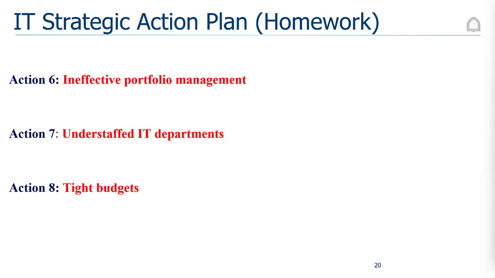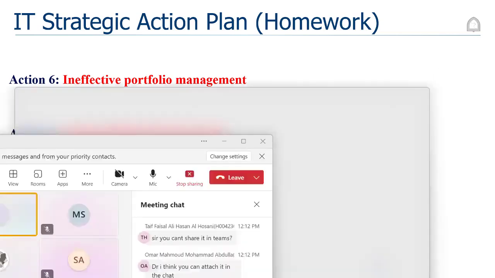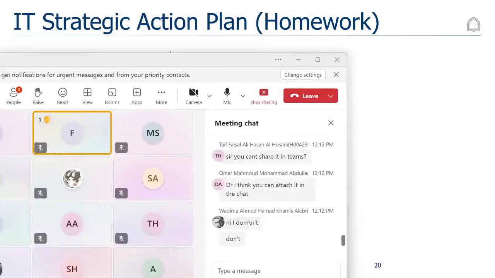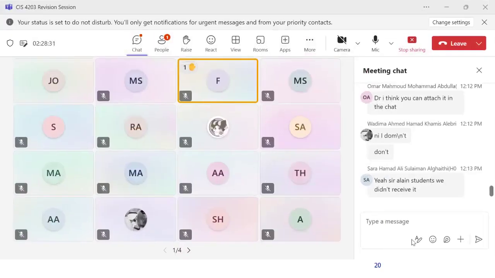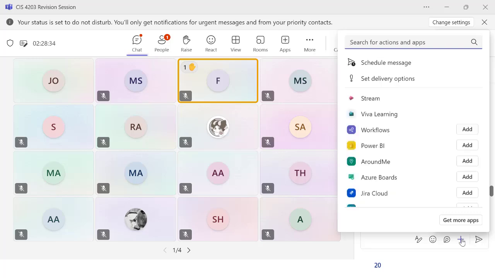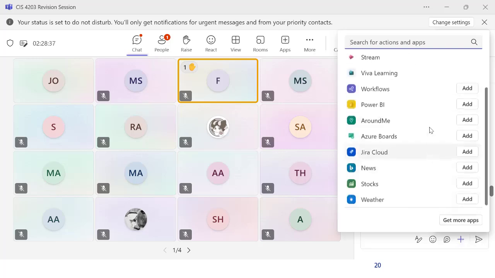Yeah, I can't share it in Teams. I don't know why. Omar, I can't. I've tried it. Yeah, you see, let me share this screen so that you see. For some reason, if you go here, Omar, for example, if I go here, usually there's a place where you can attach, but I can't find the attaching place. It's been strange, so I don't know what has happened actually, because it would have been easier for me to send it on this chat, but I don't know.